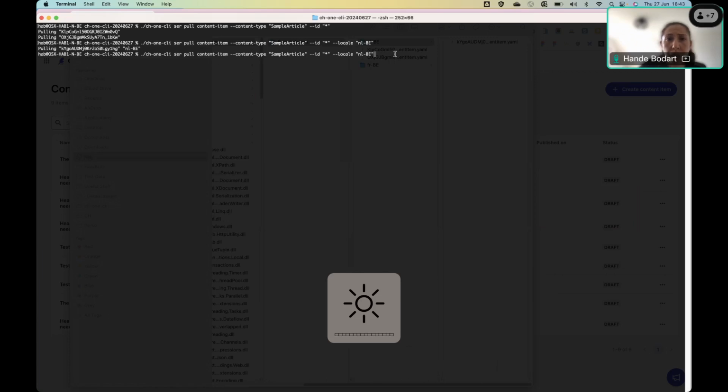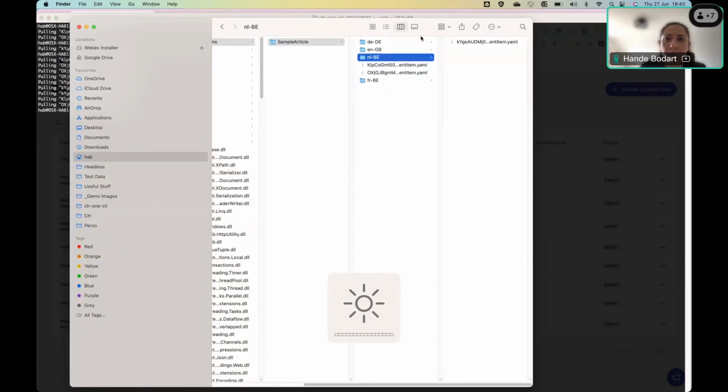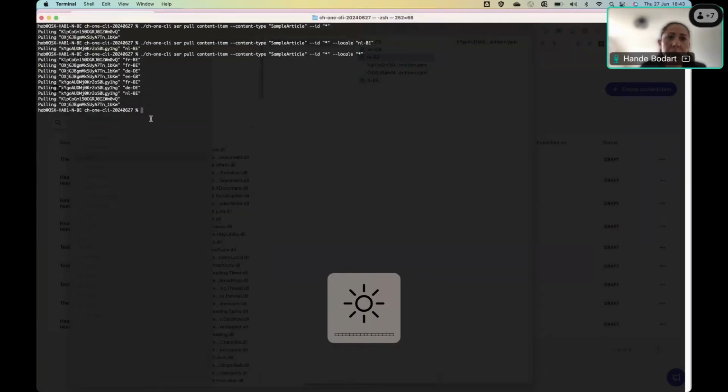You can also use a star to get all the locale variations, and then you will see which one goes to which folder. Then you can navigate to the relevant one and push.